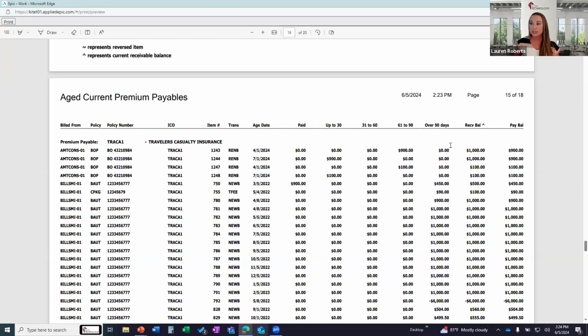But if you do see that you have a lot of over 90 days, or you've got some things that are creeping up, this also shows that receivable balance. So you can see here whether or not the client has actually paid. If you stayed on top of those debits and credits, don't forget, spider web, and that item reflects that it has been paid, then you definitely need to get that out to the carrier or broker. And so that's kind of what we use this report for.